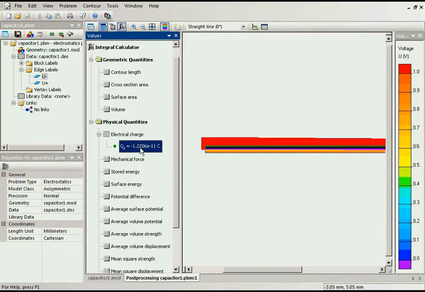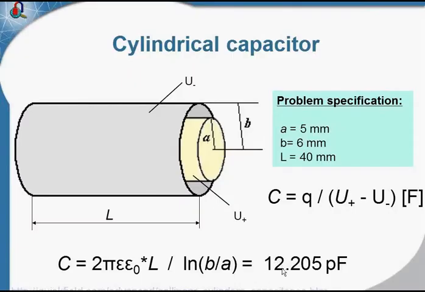Now, if I divide the charge by the potential difference of 1 volt, I will get the capacitance. The capacitance is 12.206 picofarads. Let's compare this value with the analytical solution: 12.205 picofarads.